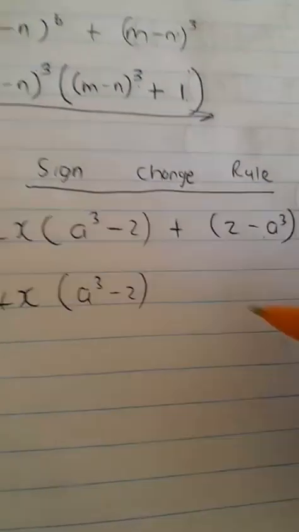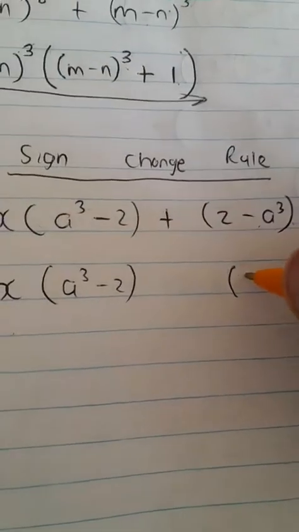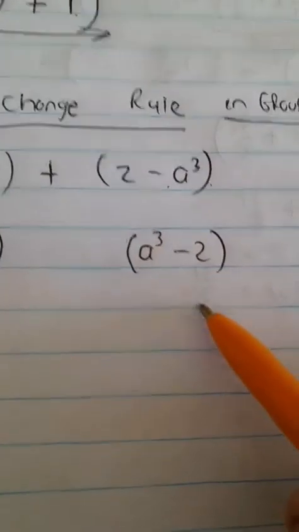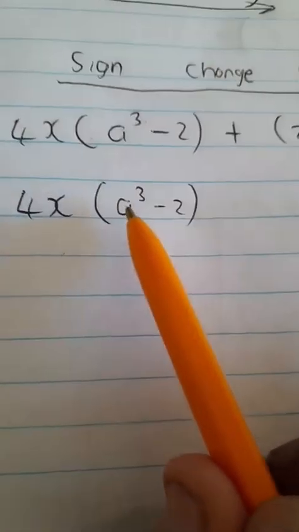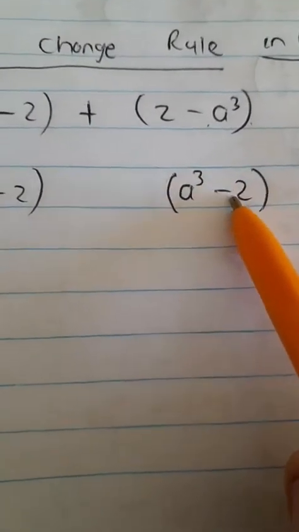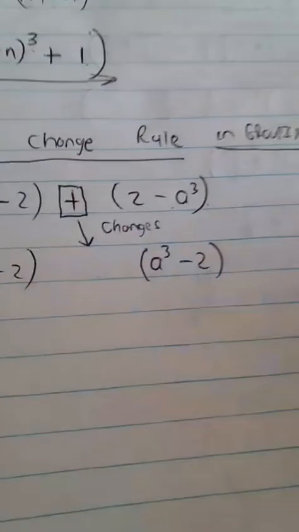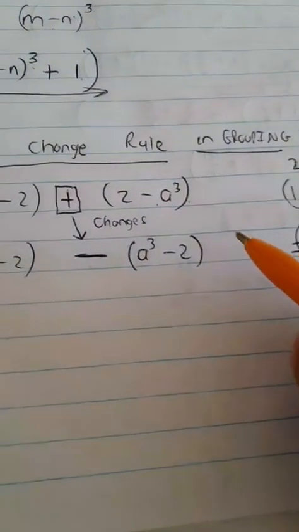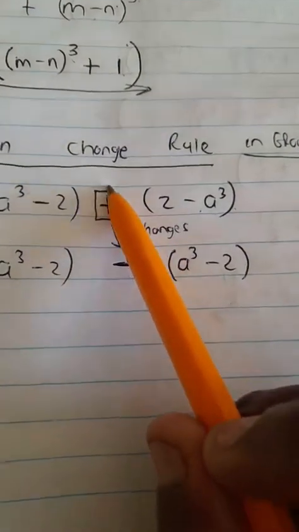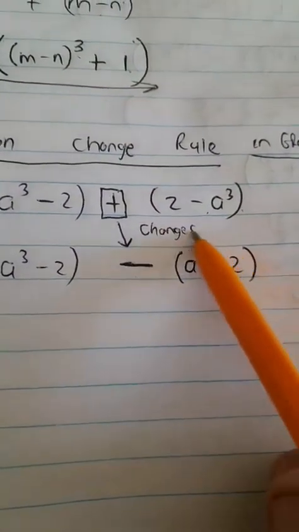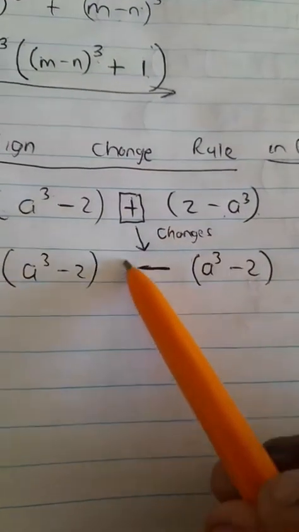So let's go ahead and do that. Let's write a to the power 3 minus 2 and write the order the same as the order of the first term. So we have a to the power 3 minus 2. We apply then something that we refer to as the sign change rule. This positive sign here changes to a negative sign. In fact, this is what we do. You change the sign, you change the order. You change the sign, you change the order.